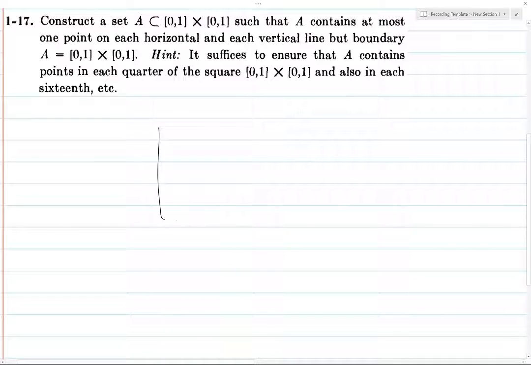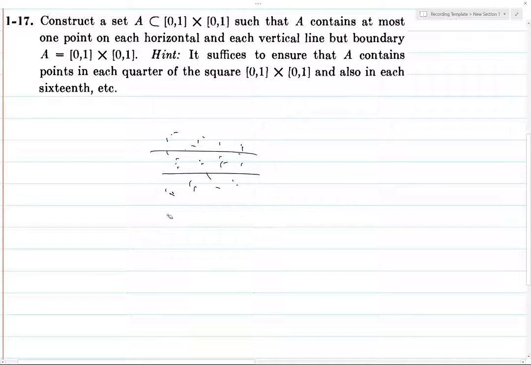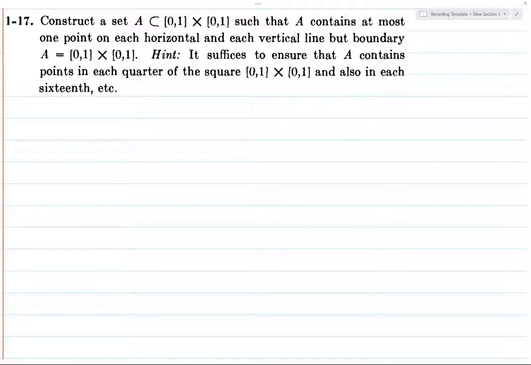So basically the main idea is we're going to take the rectangle [0,1] × [0,1], break it up into fourths and choose a point in each of these, then break it up further and choose a point in each of these, and keep going further and further. Eventually what's going to end up happening is you're basically going to get points all over this grid here, but because of how they're chosen you can avoid them getting too close to each other, and by that I mean you can make it so that you can fit a rectangle around each one.